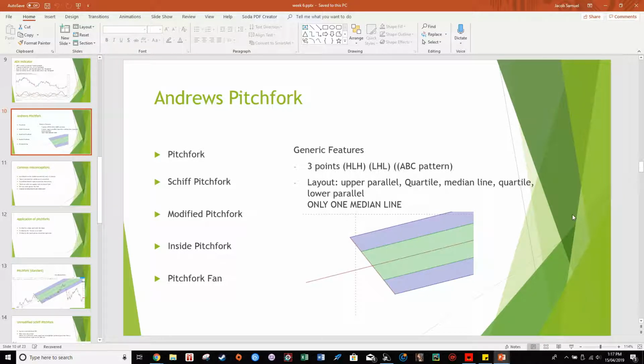All right, so hope everyone enjoyed your little break because we're going to get straight into Andrew's pitchfork. Now, there are two main camps when you talk about Andrew's pitchfork to someone. Some people think it's great. Some people think it's the worst thing in the world. The reason people think it's useless and can't be applied to anything is because all it does is pretty much highlight support and resistance.